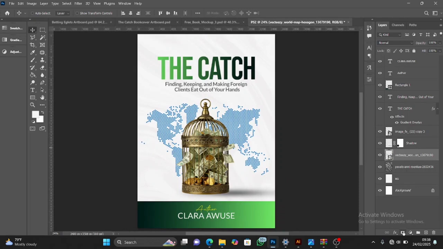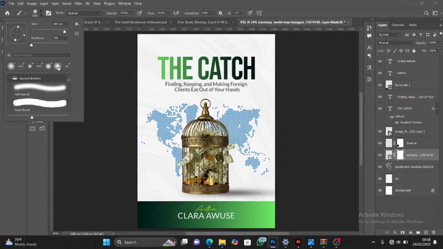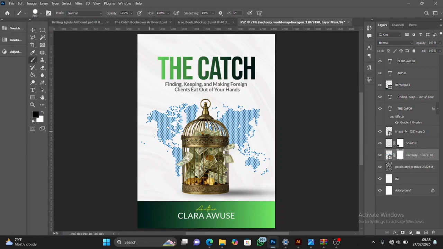I'm just going to create a layer mask. Use the brush tool, use the round brush, hard round brush. So yeah, that's okay. So I should have something like this. You can reduce the size using the bracket keys and make sure you're on black, your foreground color is black. So I took down those parts, took down here, took down here. So just here. No, it's okay like this.